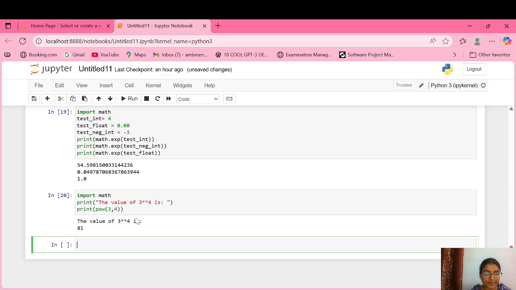So that's how we calculate the power of a given number.